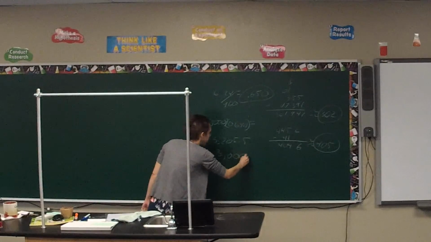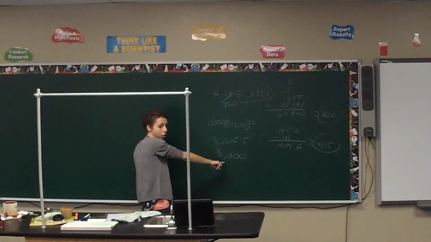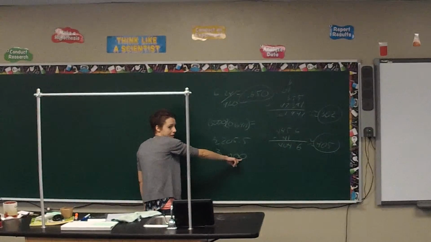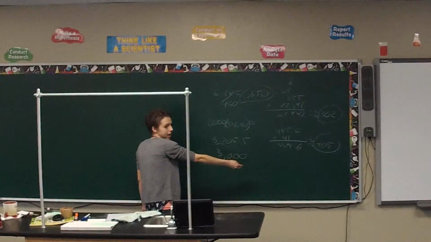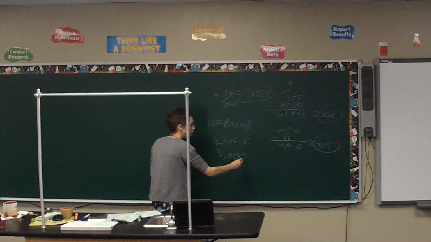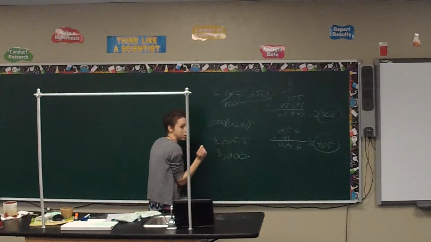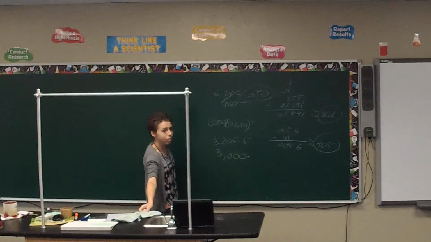Very close. 3,000, because do these count right now as sig figs? Do the zeros count? No. Why? Because they're after the 3. And what's missing to say that it's not significant? A dot. Now what if you put a dot? How many sig figs do you have now? 4, now it's wrong. So that's probably the reason why.